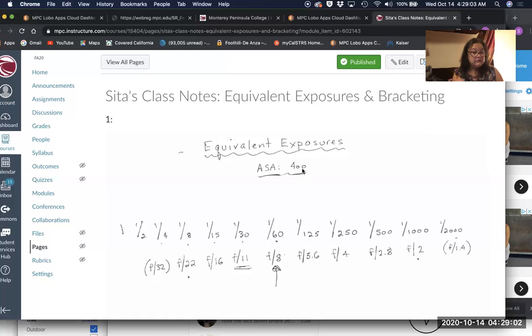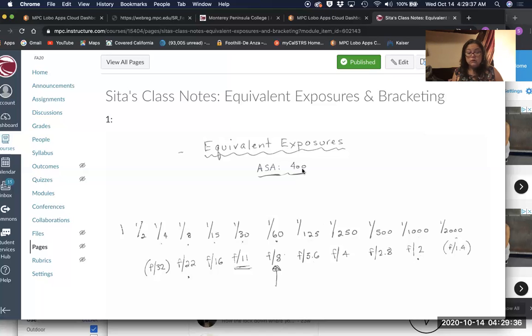In either case, fast shutter speed or slow shutter speed, a 60th of a second won't really cut it. It's not that I have anything against a 60th of a second, but it's kind of in between. It's neither fast nor slow. So if you want to freeze the motion of something moving very quickly, a 60th of a second is not fast enough. And if you want to show the motion of something moving, then a 60th of a second is probably too fast.